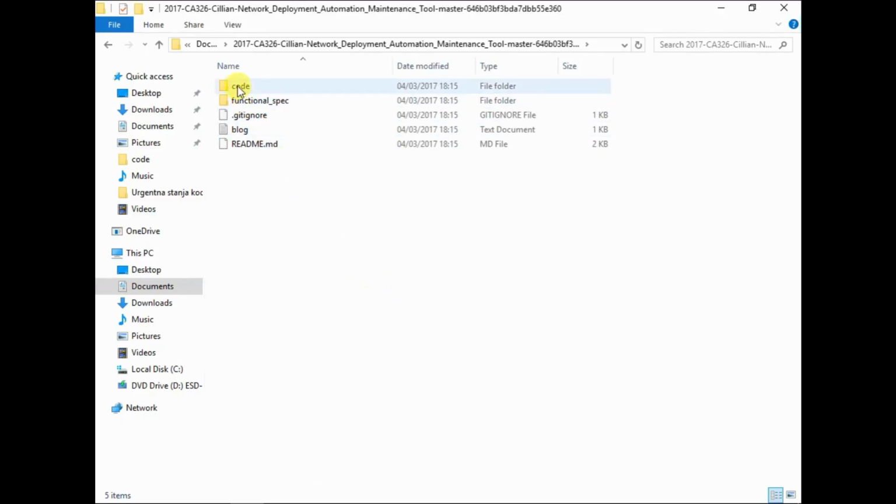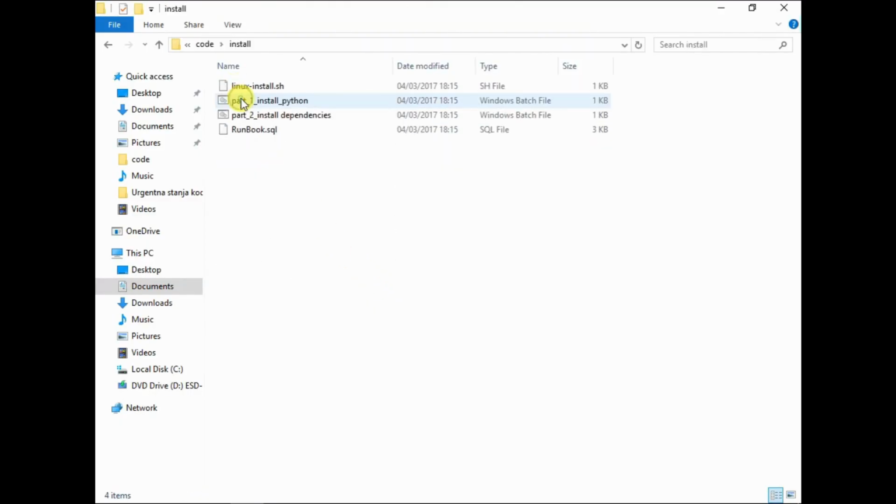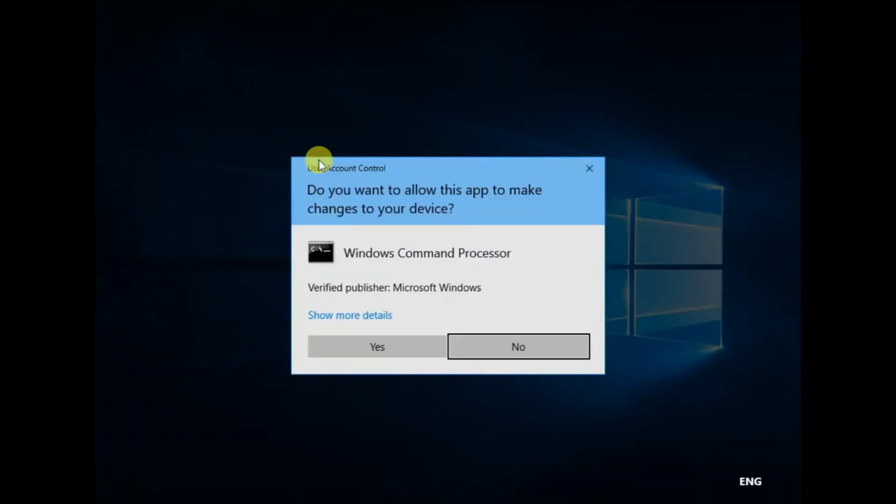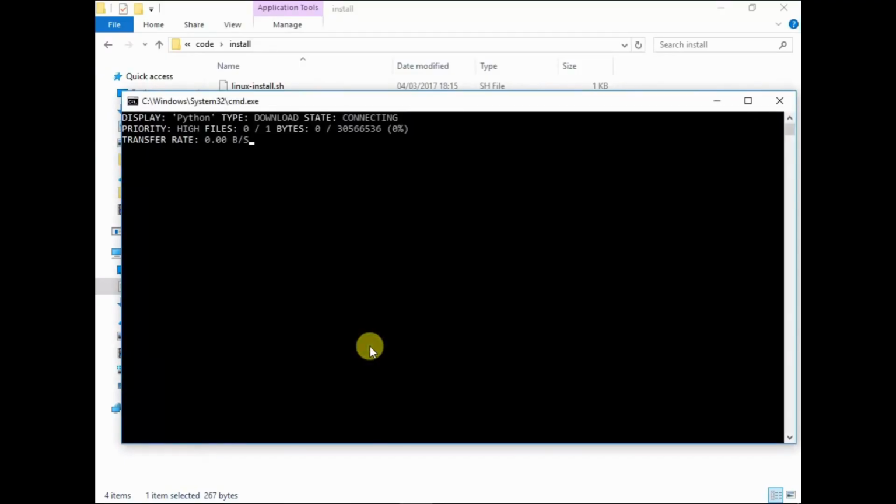The installation is quite simple. Everything required is located in the installed folder. Firstly, you will have to run part 1 installation as administrator. Now this will install and download Python and some of the required tools such as pip. Similarly, for Linux devices, you will use the linux install.sh file in order to accomplish a similar task. This might take a while to download and install, however, there's no user input required. It is quite straightforward, and when it finishes it will close down.